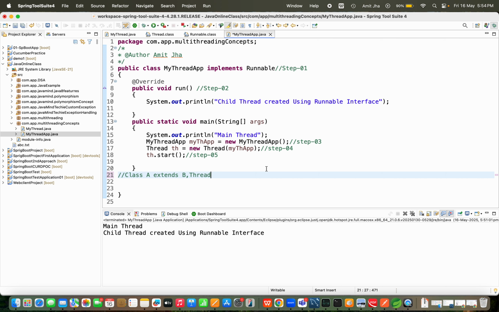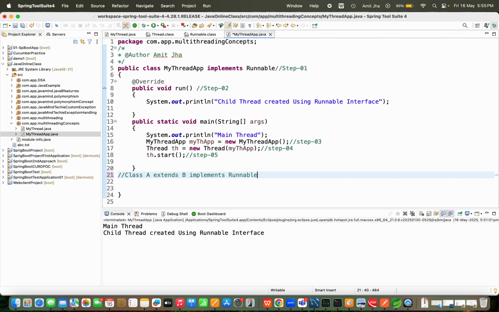Then what is the alternative approach to create the thread of class A? Very simple: remove this, and directly you can use implements Runnable.